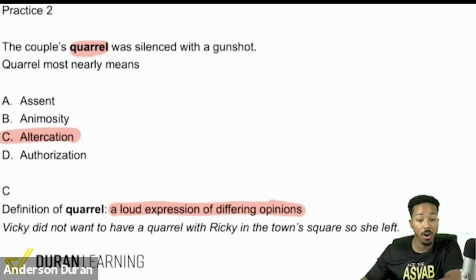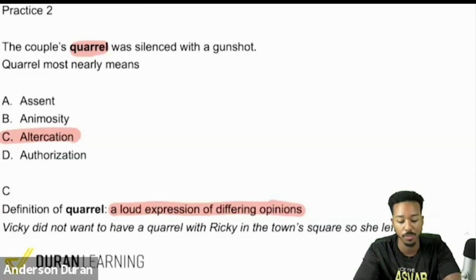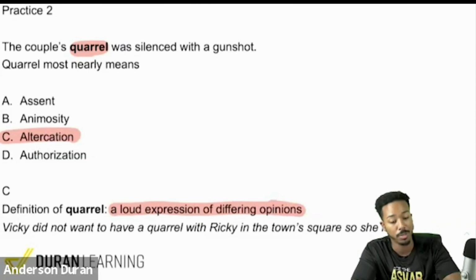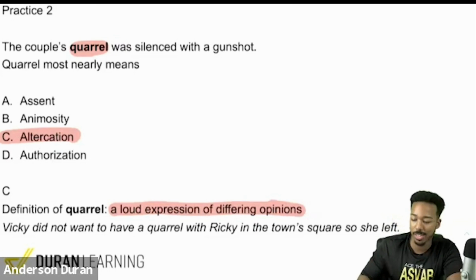When we think about assent, if you want the Google definition, assent is also the expression of approval or agreement. So authorization and assent are actually the same exact thing. That's actually my fault for reading assent with a C, not the double S, because with a C, it would have been rising up.